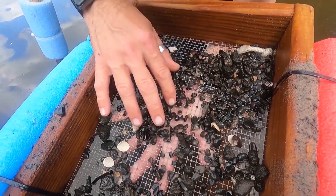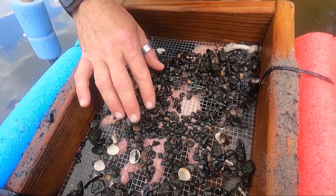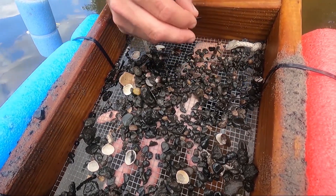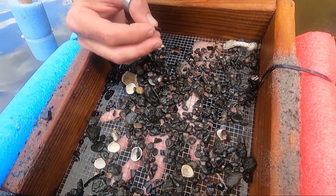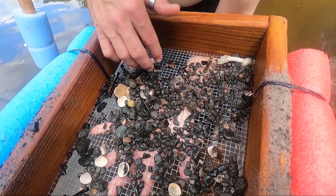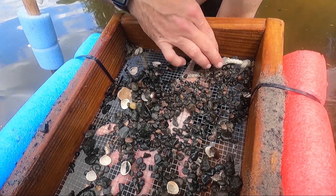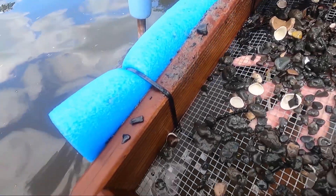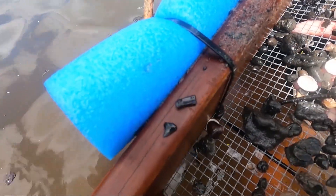Let's not break the streak — we've got to find at least one shark's tooth. You're looking for interesting patterns. We'll let that sucker dry out and see what he looks like when he's dry. There's a tooth! Not a particularly big one, but it's a tooth. Teeth are always fun to find.